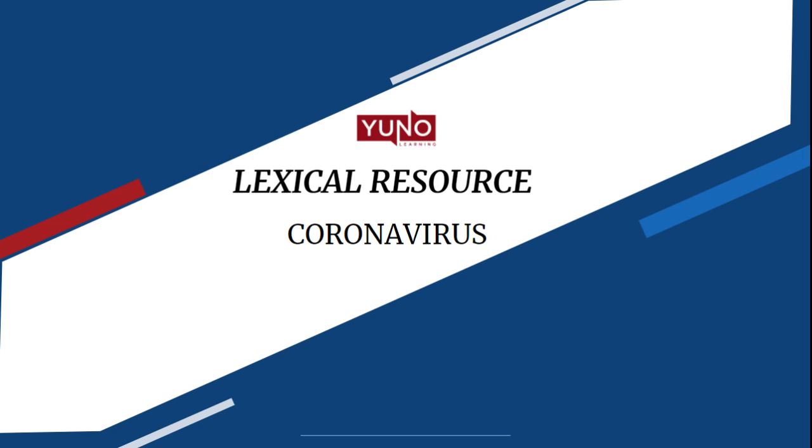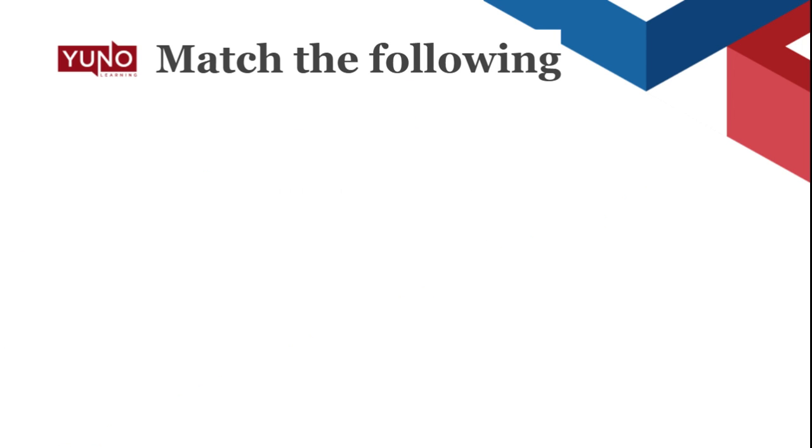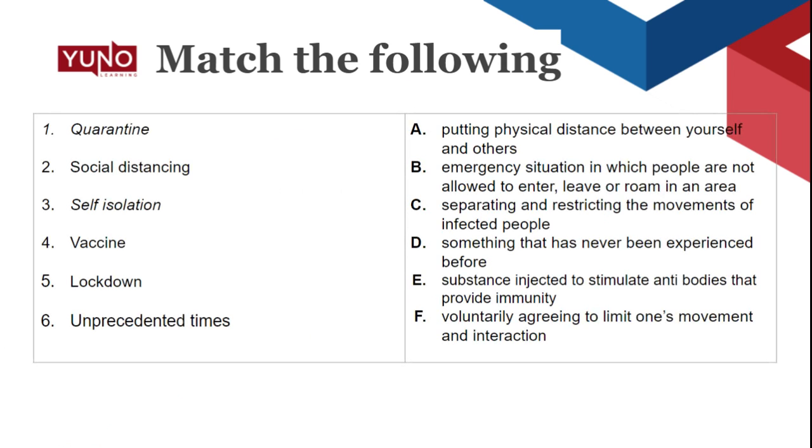In our series on how to build upon your lexical resource in a much more effective and productive manner, we bring to you yet another video on the theme coronavirus. Now, during the course of the pandemic, we've heard a couple of terms multiple times, but do we actually recognize or know their exact meanings? So here's a list of words that you've used frequently during the pandemic and a list of possible meanings in column B. You have to pause the video for 5 seconds and try to match the words with their appropriate meanings given in the other column.